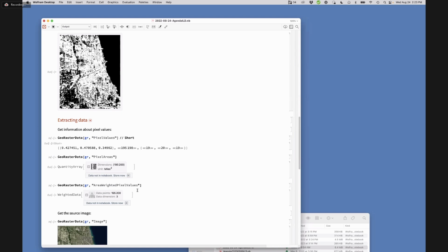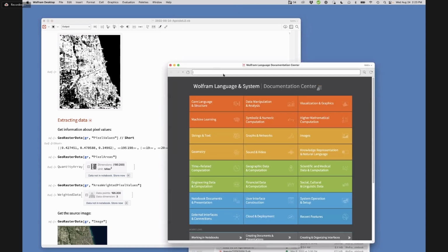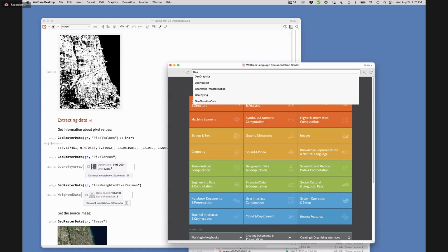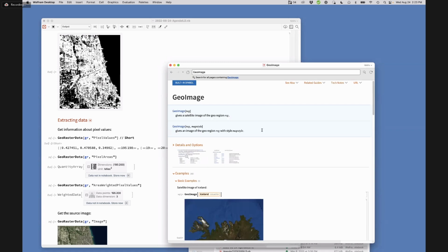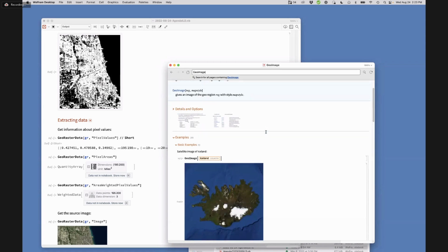Geoimage could have been an object that contains an image in the first argument and then contains geo options additionally. So I think this is recreating that scenario. Georaster of geoimage, because geoimage returns an image, plays the role of geographics around graphics.